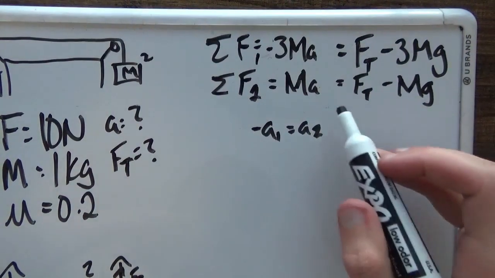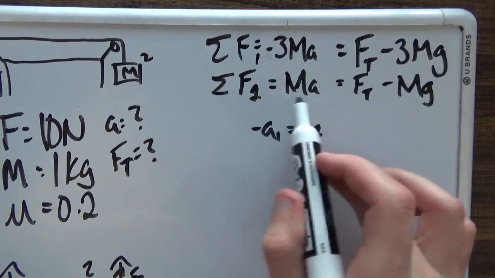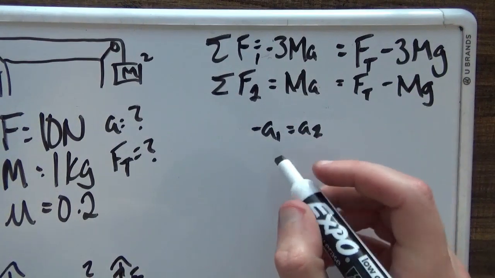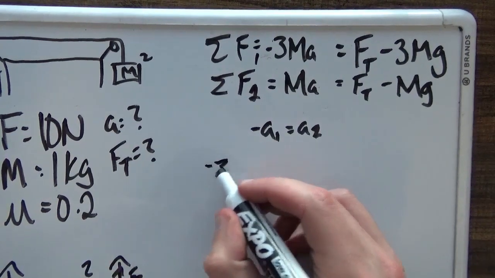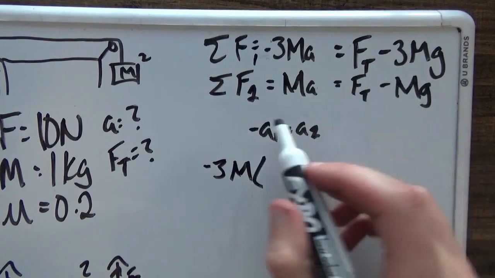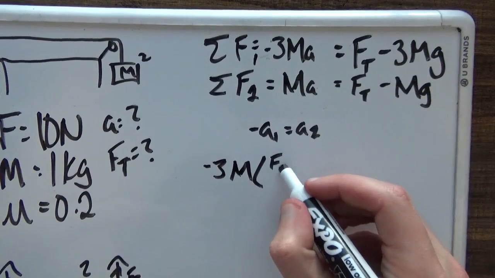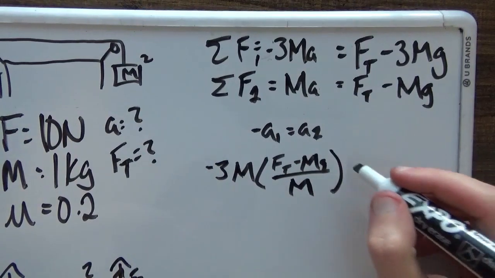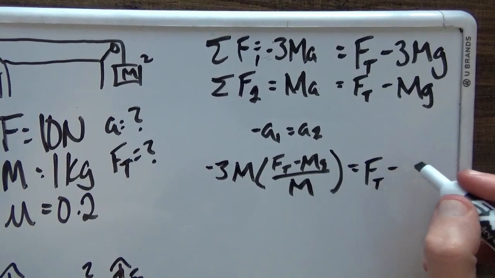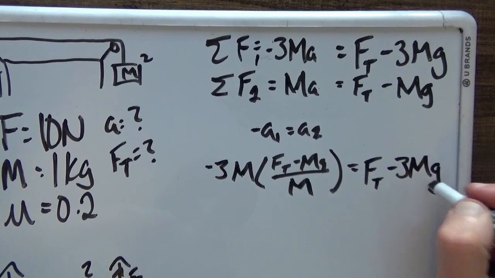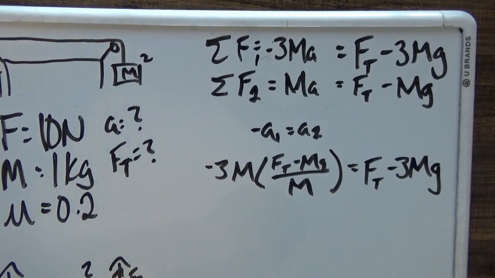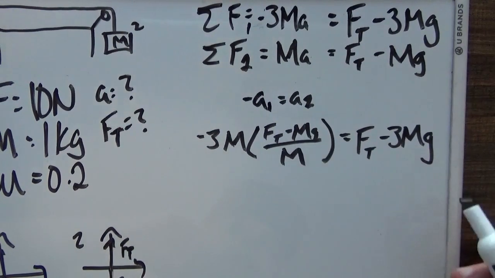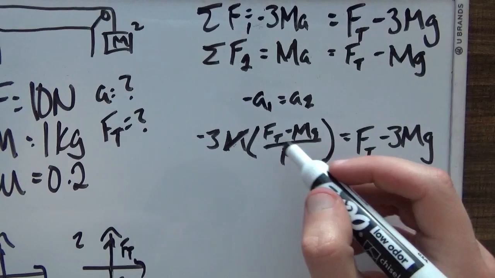So now I can solve for a and plug in. So again, I'll just divide by m here so that it's Ft minus mg over m, and then plug into this equation. But trying to save board space, so negative 3m times a is Ft minus mg divided by m. Solving for it here, a is equal to Ft minus 3mg. So I know m, I know g, I can solve for Ft. Same solutions, similar here.